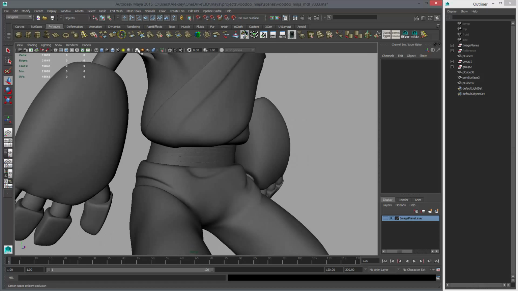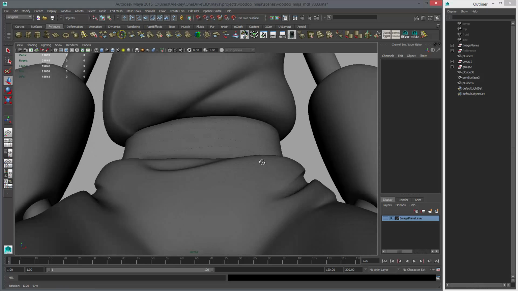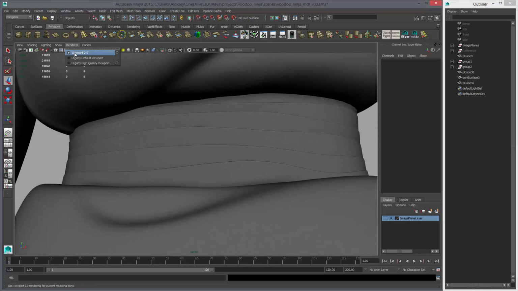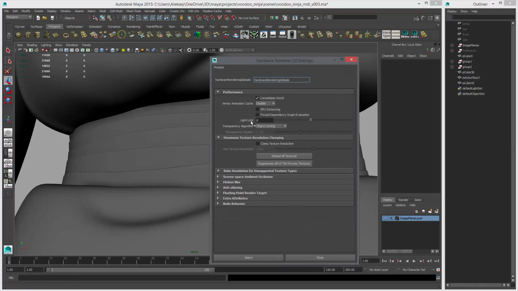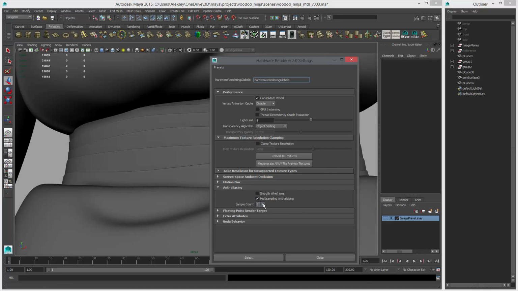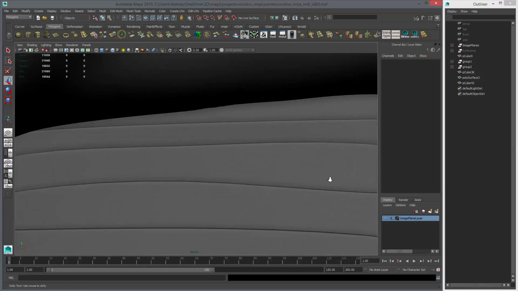And then if we turn on this, we can see the detail a little better. Let's turn on that as well. By the way, if you want to see a better quality in your Maya, all you have to do is make sure you're in Viewport 2.0, open the options for it. You can go to anti-aliasing settings, set this to the maximum. You can also smooth wireframe if you want, but turning the anti-aliasing on, it basically softens the lines.